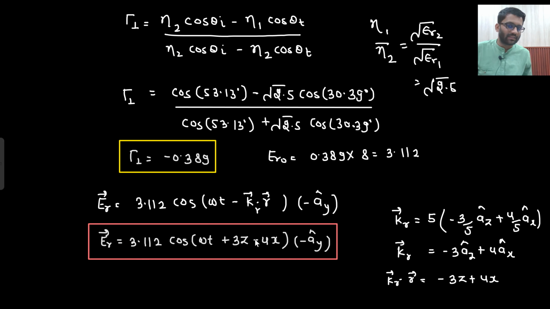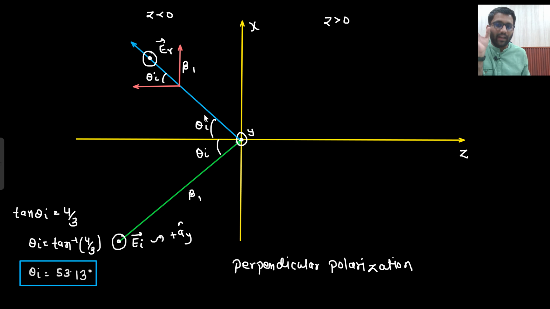Is that what we are getting? Yes, plus 3z minus 4x. Are you getting this point? What did I do? I know that my beta will remain the same. This magnitude will remain the same. The change is just in the direction. And the angle is also the same, this angle and this angle. Angle and all magnitudes are the same, just the direction is different.